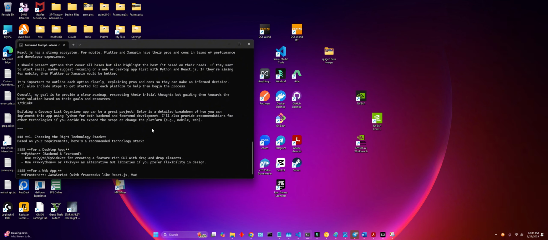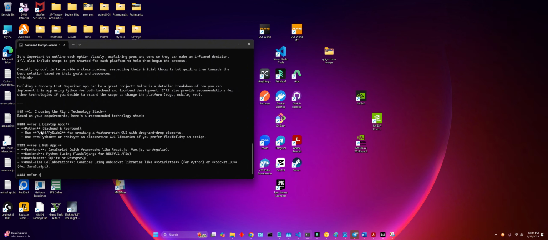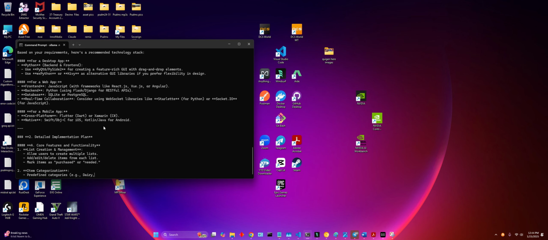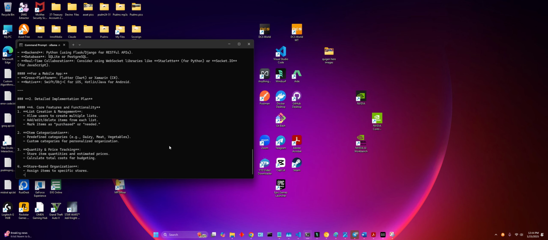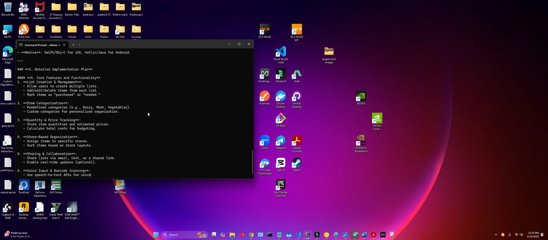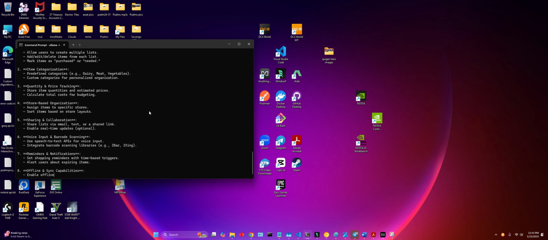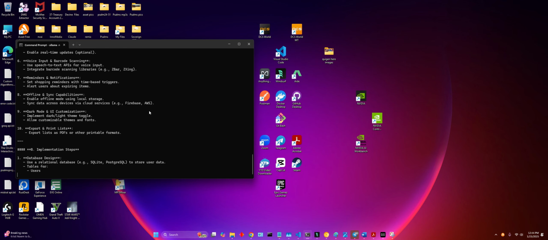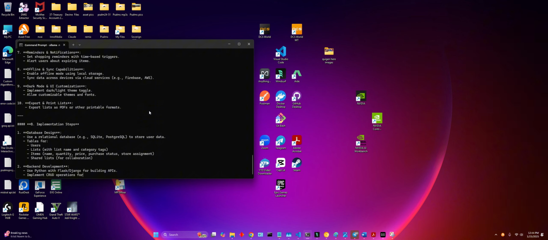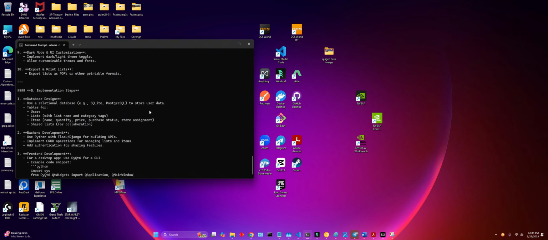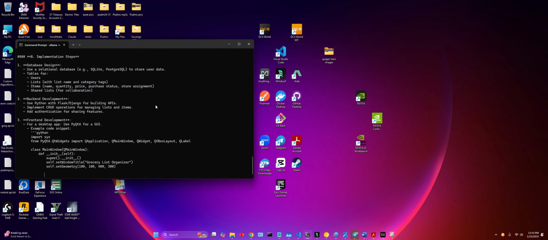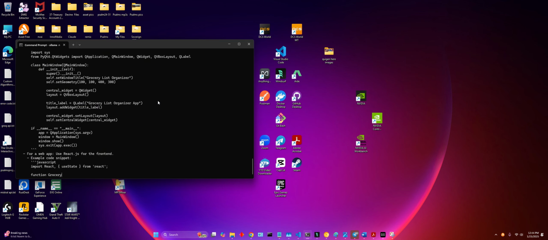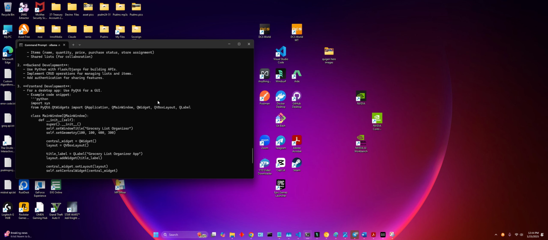Choosing the right technology stack for a desktop app, for a web app, for a whole mobile app, detailed implementation plan. Implementation steps. Oh, and look at this.